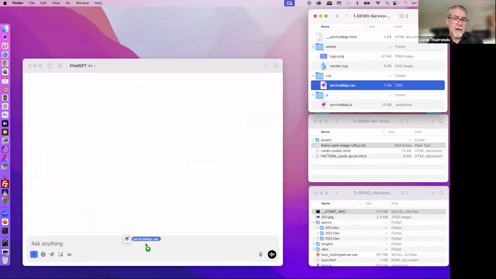I'm going to grab it and just hand it the CSS, which is the cascading style sheet. If you don't know what that means, sorry about my glasses. I'll be doing that the whole time. It is the code that controls all of the colors and drop shadows and things like that. So that's all it needs to work with to affect the changes.